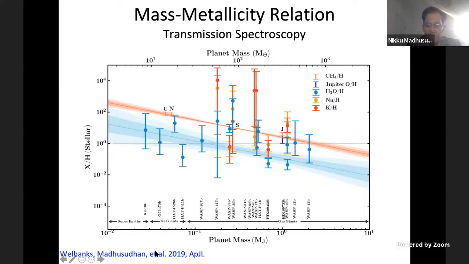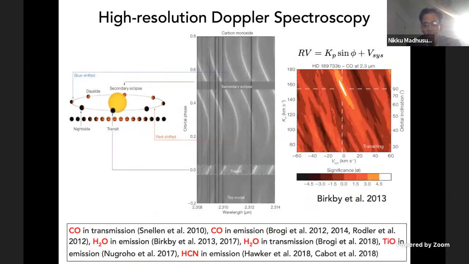But this was one of the most recent studies that we had done, where we are seeing that across the board, all the way from sub-Neptunes to hot Jupiters, this blue curve here is a fit to the exoplanet water vapor abundances, and we are seeing that that abundance trend is lower than what we see in the solar system based on methane abundances. Okay, but we don't see that for other metals like sodium and potassium, where we actually see some or more of them have super solar metallicities. As I said, that was a very fast review on observations and abundance estimates for transmission spectroscopy.